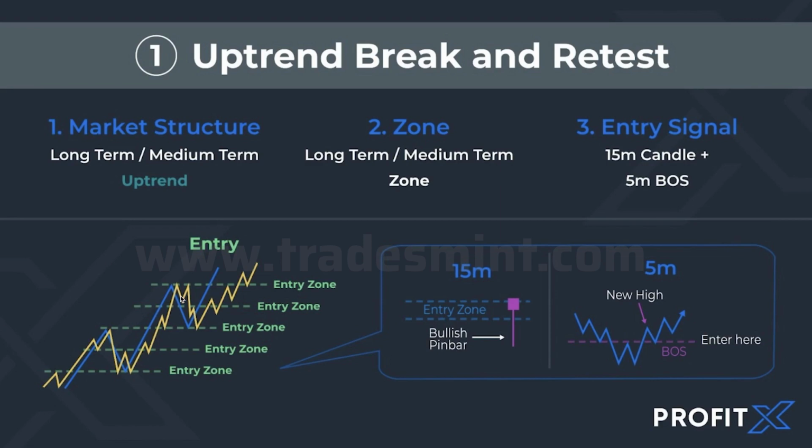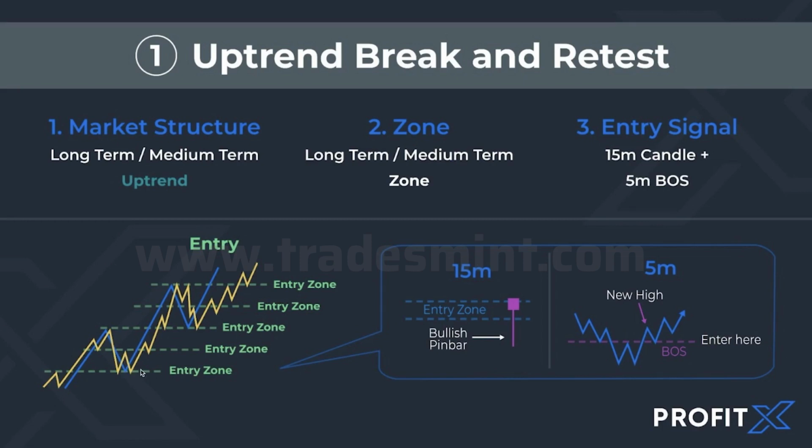If there are any downtrends with the medium term, those are temporary. Later on, we'll talk about how you could trade those, but I highly recommend that you don't. I highly recommend that you stay with the trend and master that first. So we want to identify that it's an uptrend first. If it's an uptrend, then we want to be marking the long-term and medium-term zones. Those are the zones that we want to trade from.